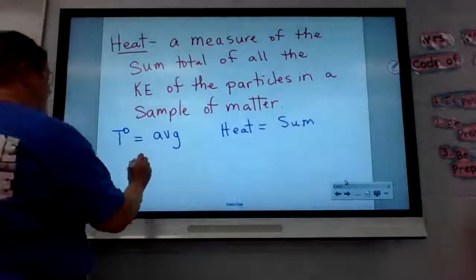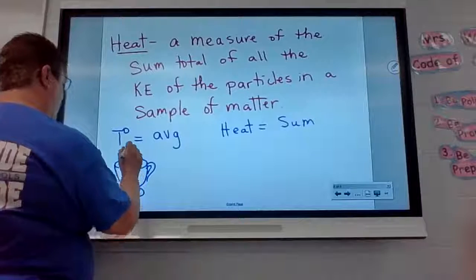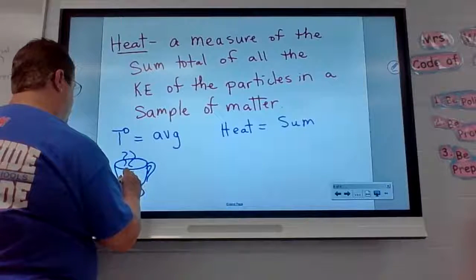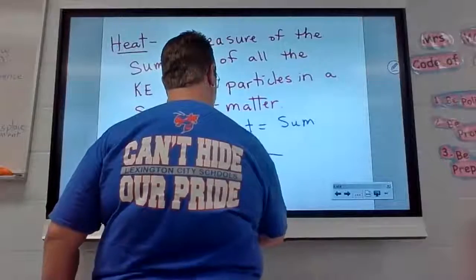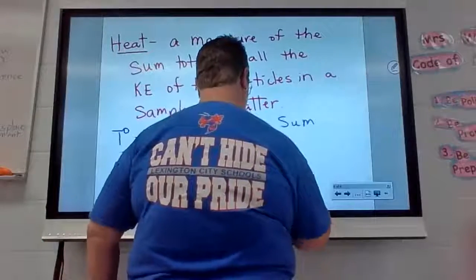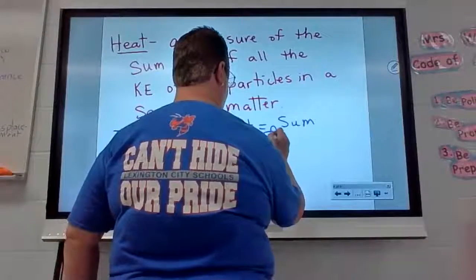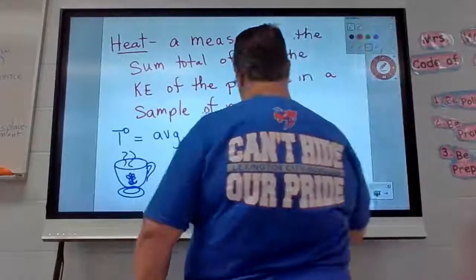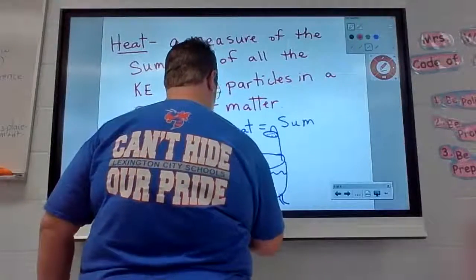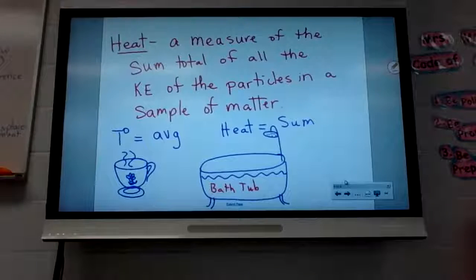Okay? So let's say we have a teacup here. In it we have some coffee. It's the only thing I can draw. Don't get excited. Okay? Because this next one's going to be a butchering. Tub, shower, whatever you want to call it. All right. I told y'all I can't draw. Now, which one has the greatest temperature?